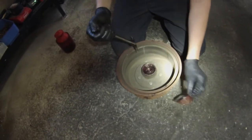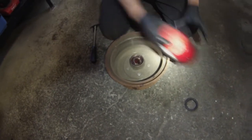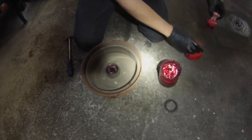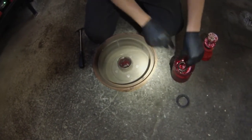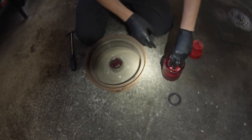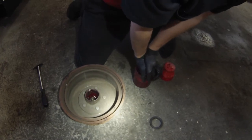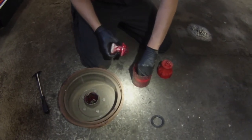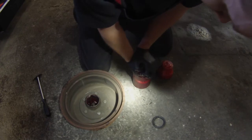And that just pops out like that. Now you can access your inner bearing. I have these little handy wheel bearing packers — you can also get those at AutoZone or O'Reilly's. Once it's full of grease, put your wheel bearing in like that, put your topper on, and just use your weight to push down on it.